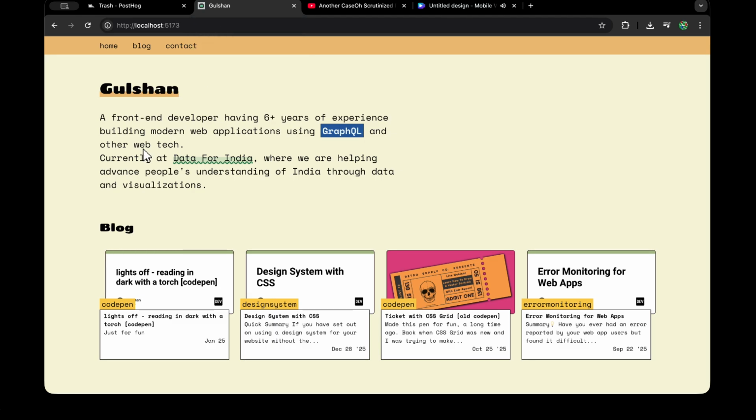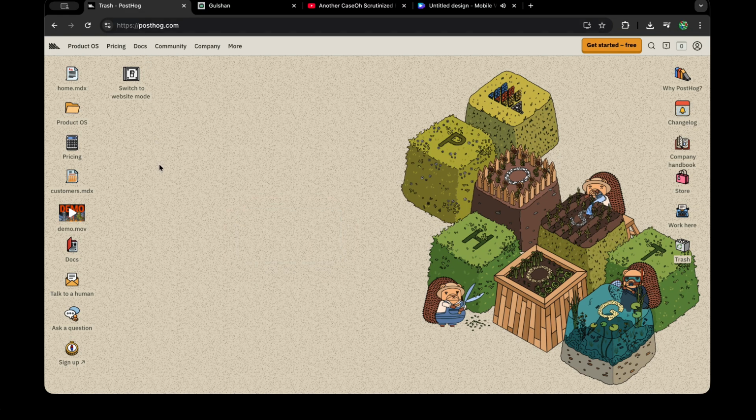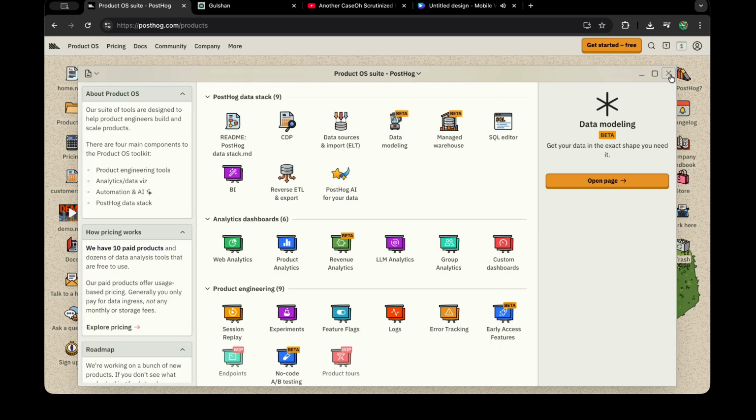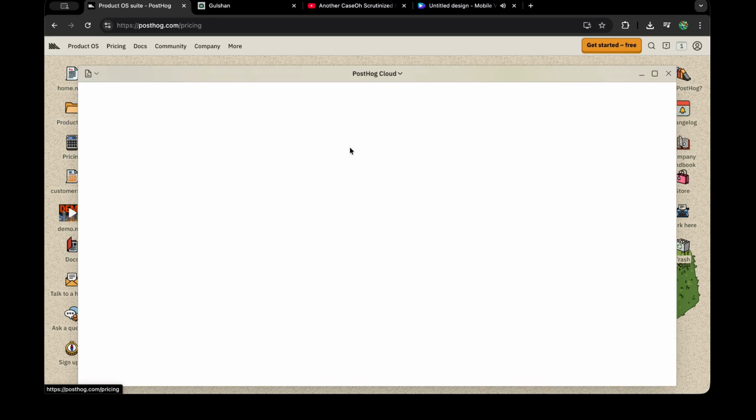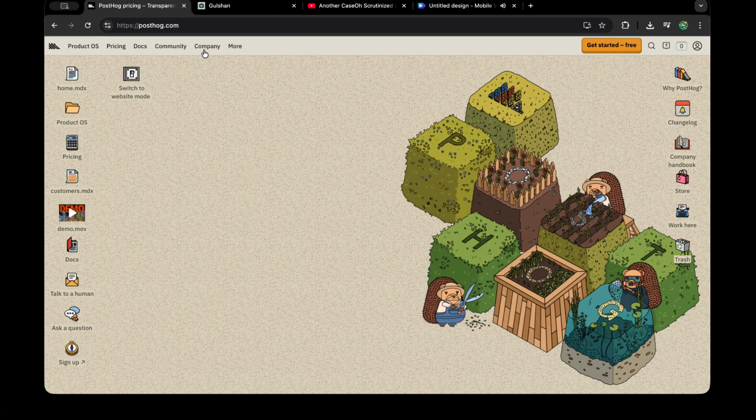And I just found out Posthog's new design. It is exactly the same idea, except that it is not their side project, but their main website, and so it is done better for sure. And here's what they have, a desktop with wallpaper, info put into applications, which opens in windows, and they have a lot more info to show, so much that they have filled up the desktop and the top bar.